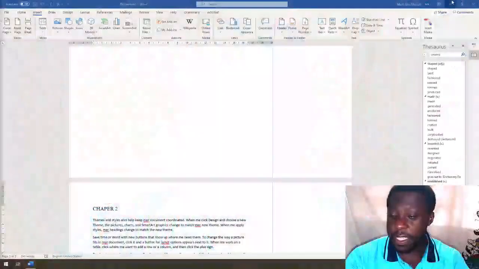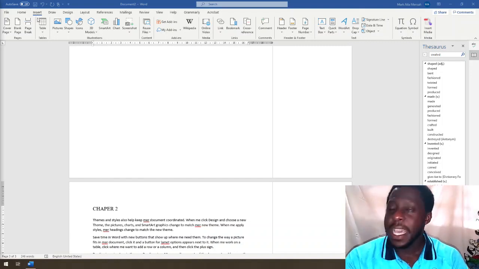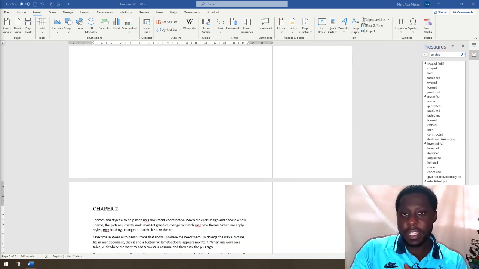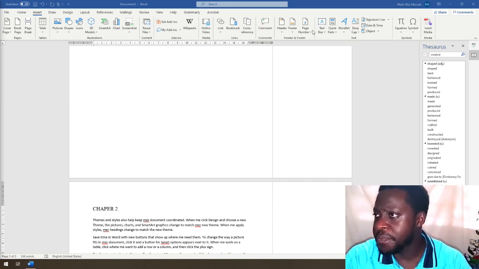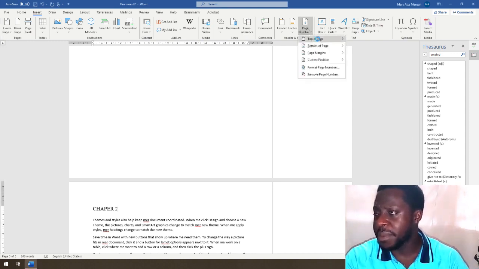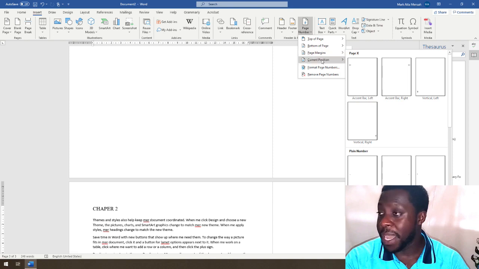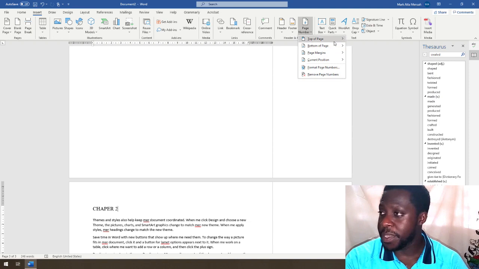Great. So if you want to number your pages, it's pretty simple. Let's just add that feature to it. So you go to your insert tab. Now note this, they speak volumes. Anything you wish to insert in your work, you go to your insert tab, right on the ribbon, and select what you need. Then you will come across page number under the header and footer group. All you need to do is select the page number, determine where you want it to be, at the top of the page, bottom of the page, in the margins, current position, or you can even format your page numbers. It depends on whatever you want.